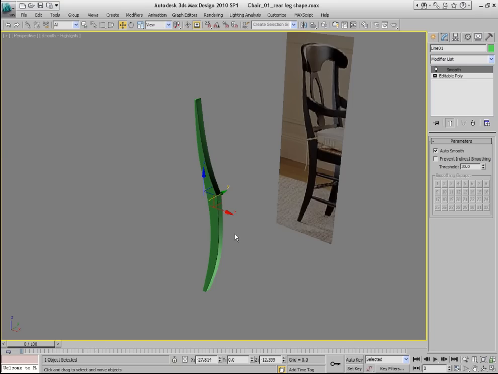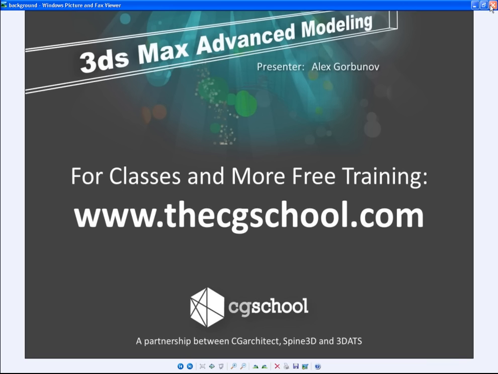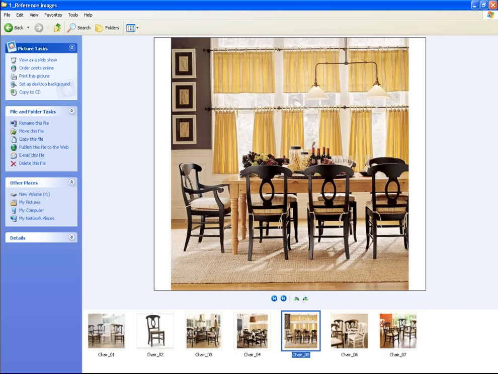Now let's take a quick look at the reference image one more time and see which one we can use to bring it into 3ds Max. Now I suggest we use the same one. The reason why is because both legs are on the same illustration and they have a proper size in relation to one another, and that will help us to get the 3D model of the front leg to have the right size right from the first try, and this will also help us to get the right spacing between the rear and the front leg.